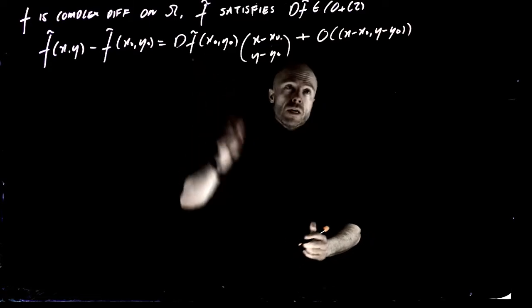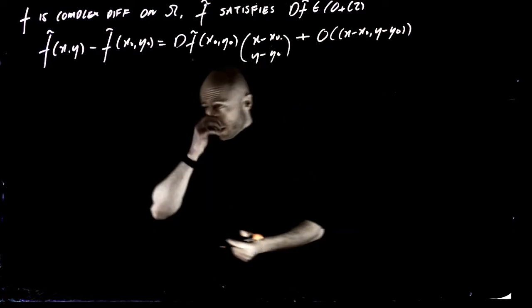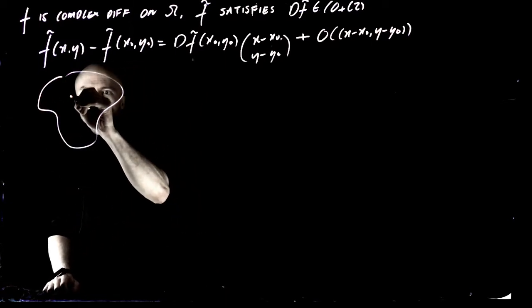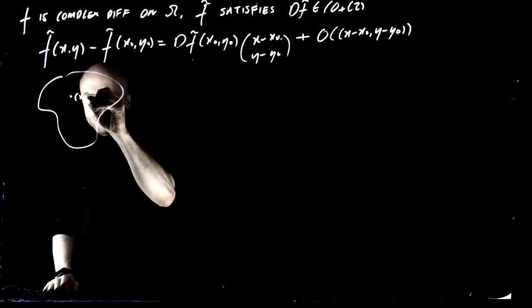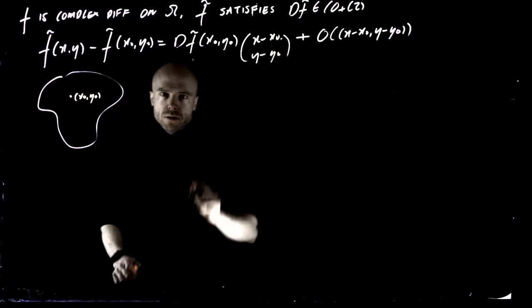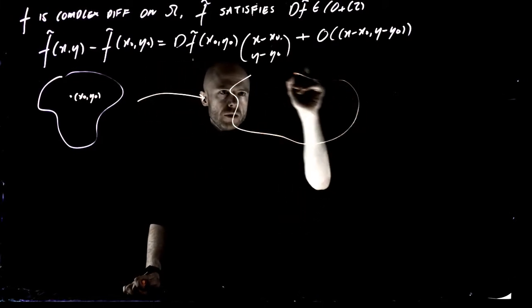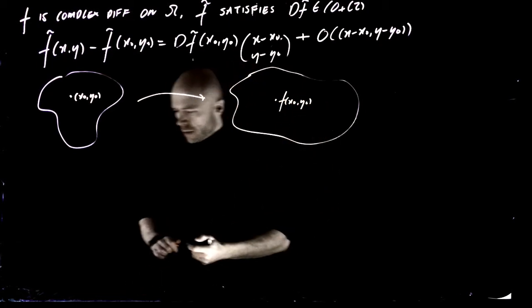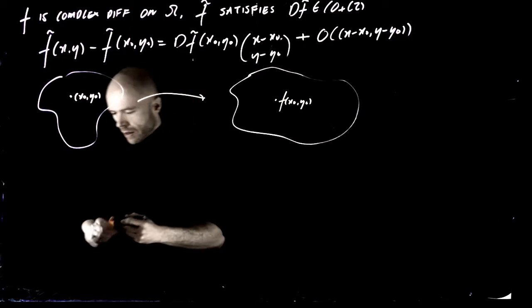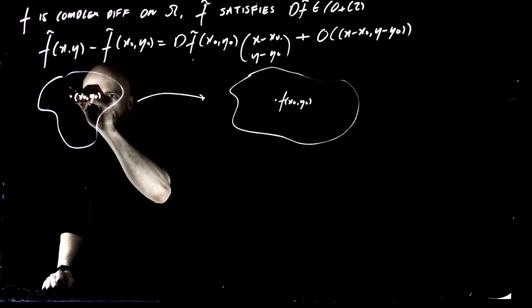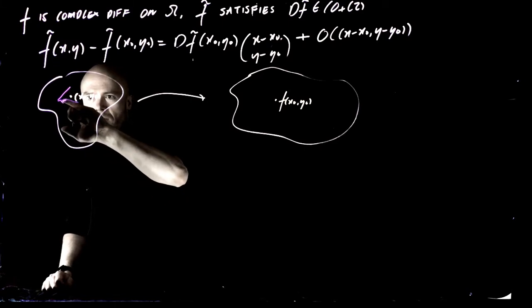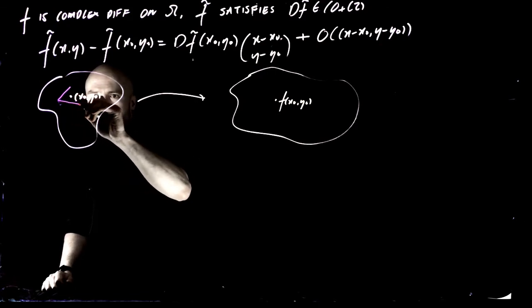Okay, and this guy belongs to the conformal matrices, right? So let's draw a region. Let's take some point where it's differentiable, say this is our x0, y0. And let's consider what the mapping does. It maps it to something like this, and let's say the image ends up here, f tilde of x0, y0. And let's draw a little triangle around this guy, like this.